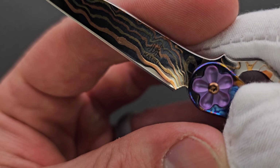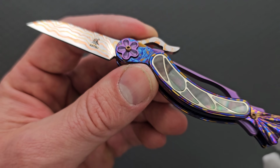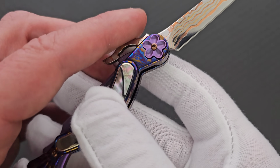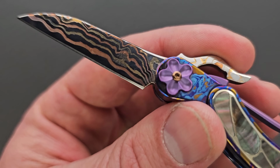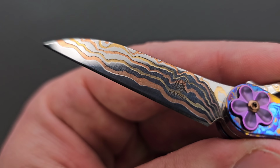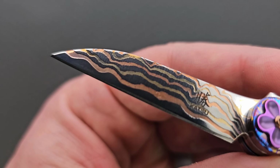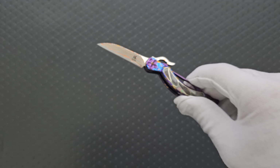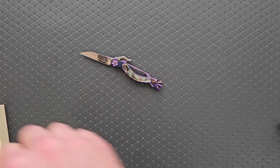Now, I'm thinking the same thing as you guys. Katsu, if you're going to make stuff like this, you cannot put your logo on the blade. I mean, love or hate the aesthetic, I think we can all agree that that kind of kills it. There's almost a sense of immersion with this knife, and the immersion is completely broken by the Katsu logo. But let's get around that for a second and actually look at the blade. What on earth? Is it all the same material, or is there gold or brass and copper layered in? And then we have something mirror polished on the back. What is this even made out of? Is there something inside? I'm going to take my glove off for a second.